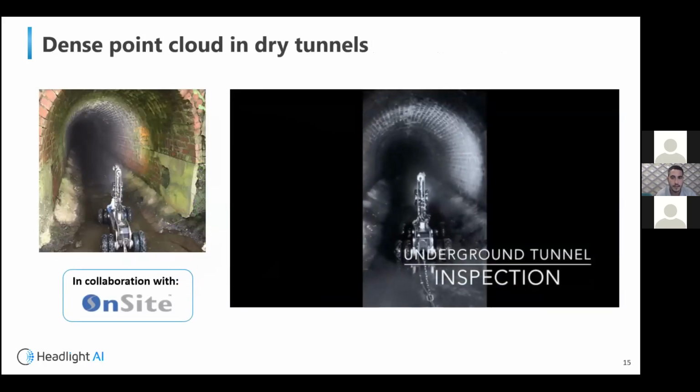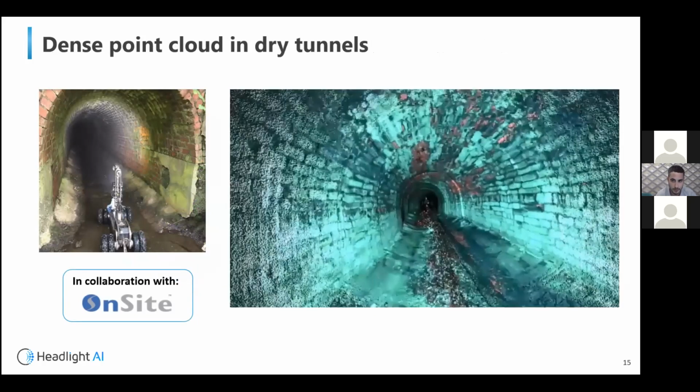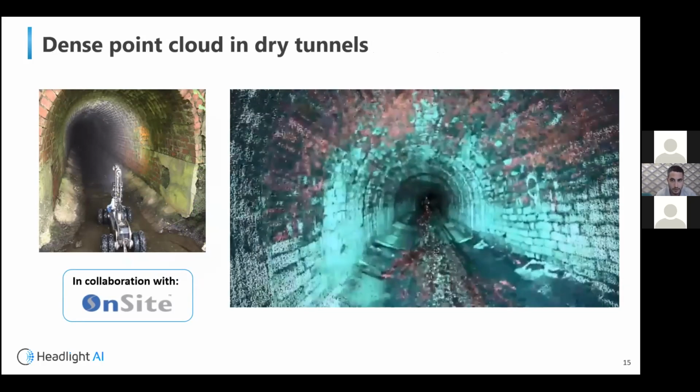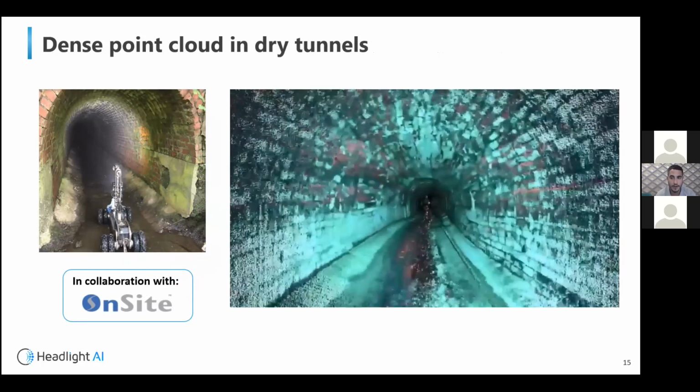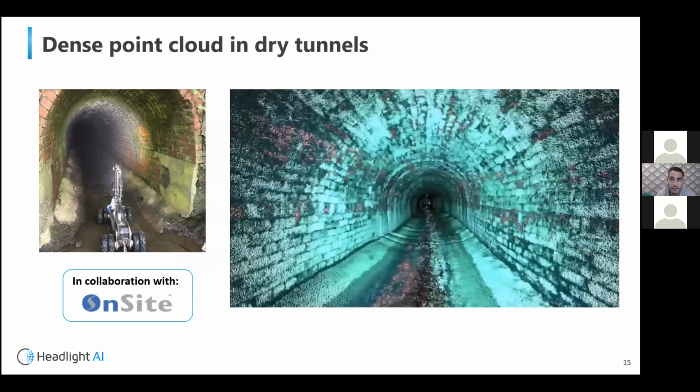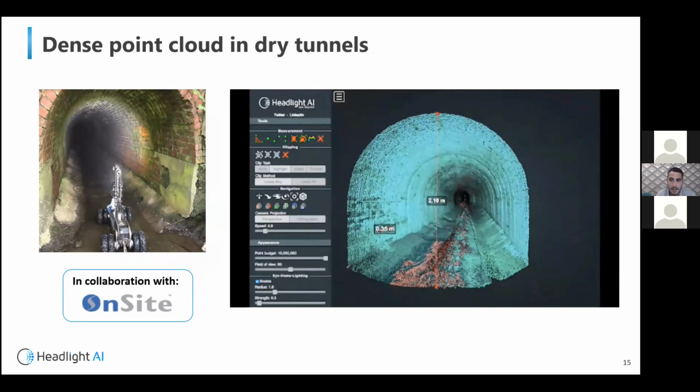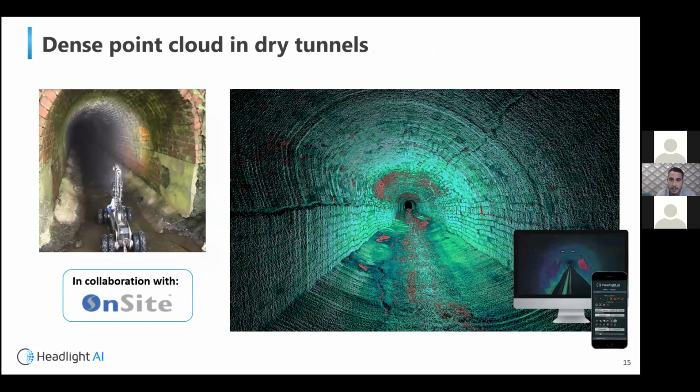We then conducted a technology trial in collaboration with OnSite, where we implemented our solution on one of their wheeled robots. On the right, you can see a video that shows the point cloud that we generated using our software. In the image here, you can also see the cracks that were identified in this culvert from the LIDAR imaging technique. This did not utilize any cameras. This was purely based on LIDAR. The deformations of the culvert could also be objectively analyzed, and this feature will be highlighted by Puneet later on in the webinar.